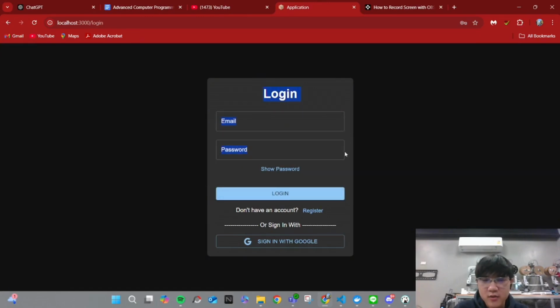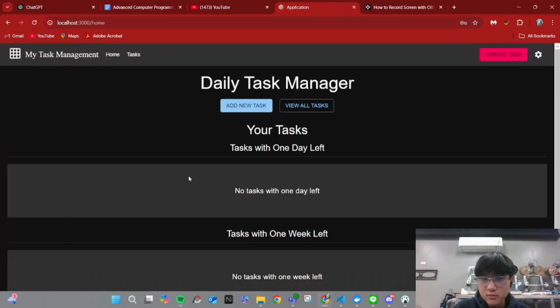Then for the login, there are 2 ways. First is manual login and second is sign in with Google. Let's start with the manual login. You can see the password. When the user logs in, it will collect the timestamp. Here, with the user ID, login ID, time, day, month, year, and weekday. Weekday is the 7 days in a week.